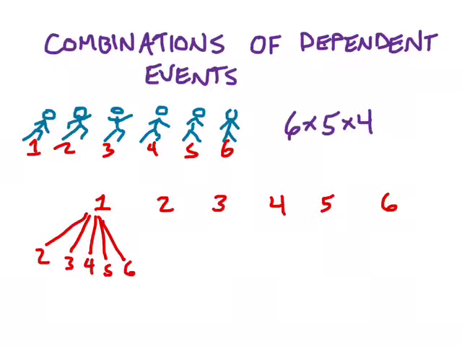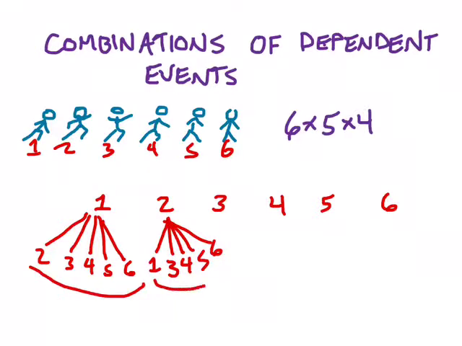And it'll be the same thing for every other section, except if person 2 was the person coming in first, they won't be able to come in second. So for person 2, it could be person 1 is second, person 3, 4, 5, or 6. But you're going to see, again, in that second layer, for every person that came in first, there's 5 options of who then could have come in second.